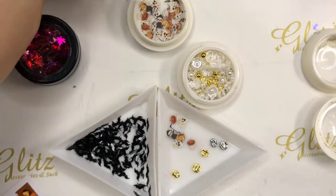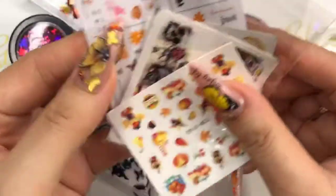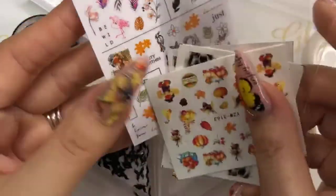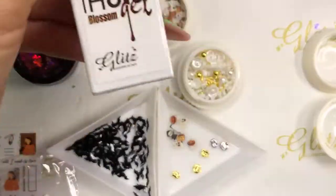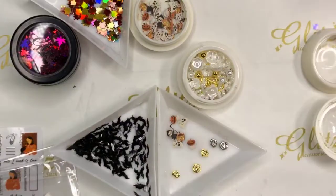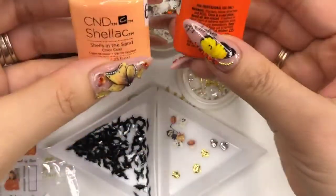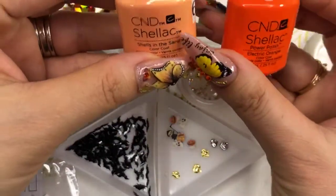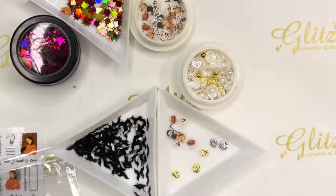And I have an extra gift for the fall leaves, and there are a lot of cool things here. However, I'm allowed to use a tool, which is the Blossom gel, and I'm allowed to use my gel polish, whatever gel polish you have. So I picked these two, so I can create some theme. If I'm not allowed to use fusion ink, then I can use those.